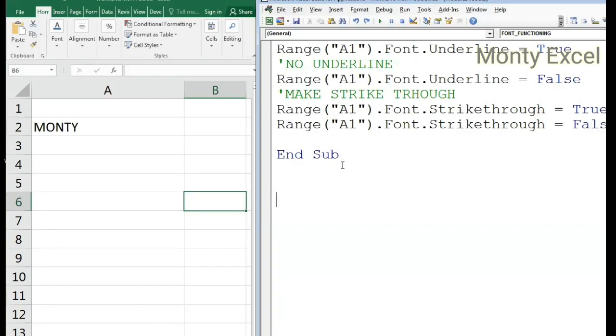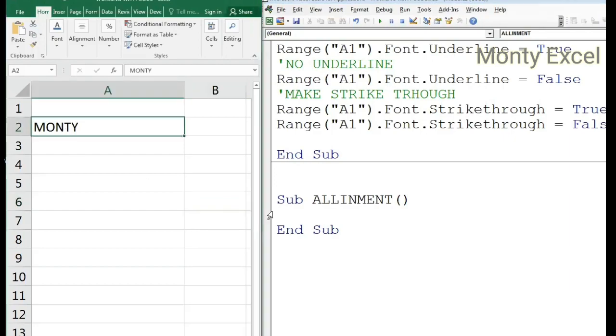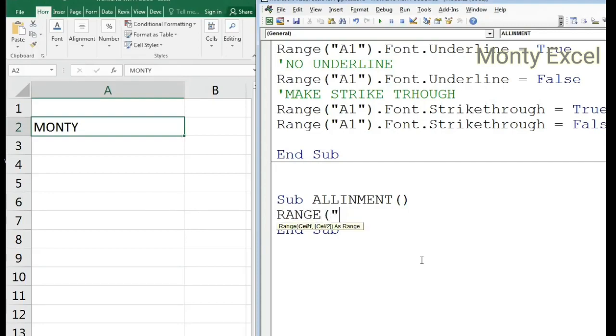But here, if you want to align text from left to right, right to center, let's see how to do that. Sub alignment as my macro name itself, so that you can understand tomorrow when you open this workbook after sending it into the drive. So first, what I want to do is, whatever the cell information here is, in which cell is it sitting, A1, right? It is A1 or A2, A2. So that means I need to write a path called A2. Let me write A2, A2 dot.